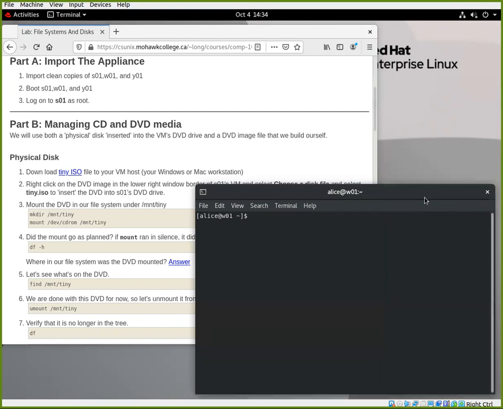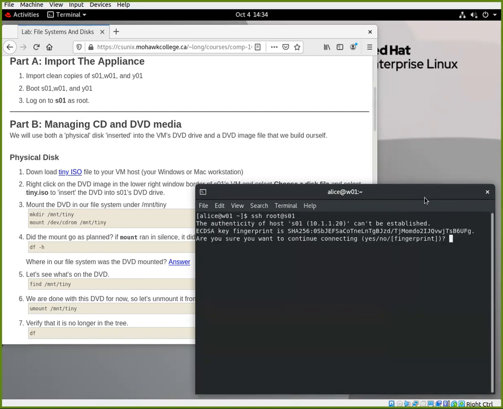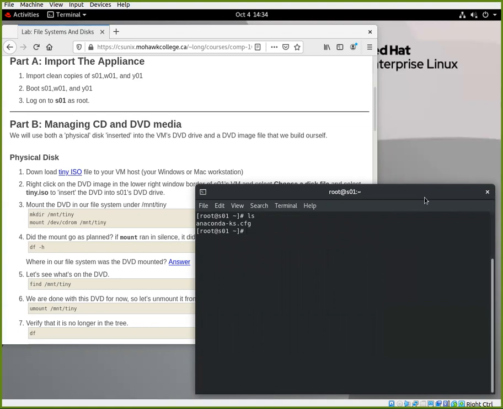Let's go over to S01 and see what we can see. I don't see the CD, the DVD.